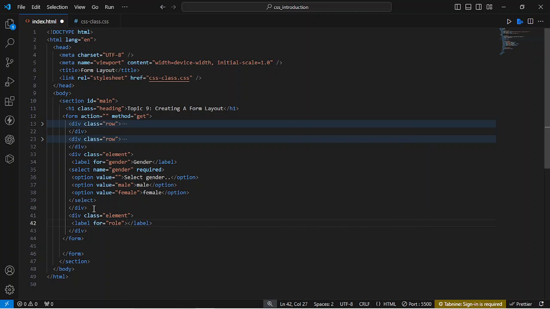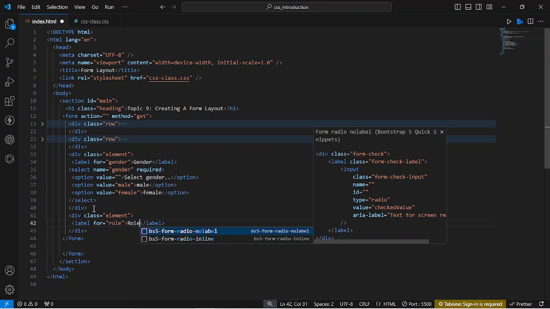The purpose of this is that we give them many options, and they can only tick one out of the options. They cannot tick two options, only one. So on this note, let's write role here.